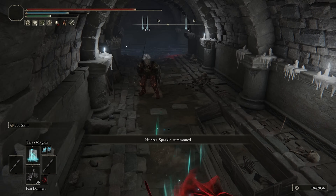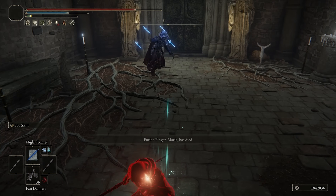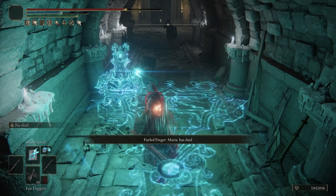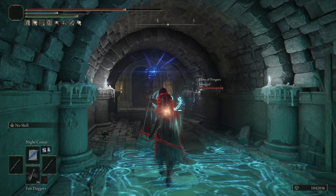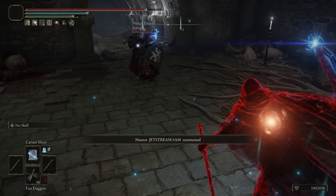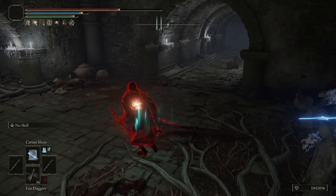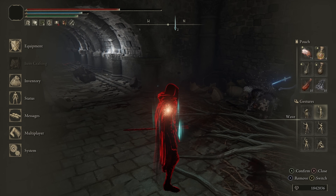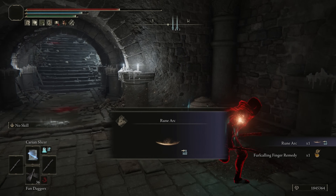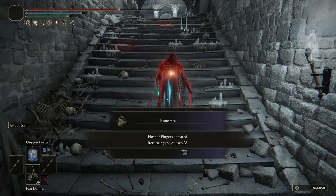And now I have a plan for you. Need you to get off me though, just for a second — I want to try something. That's for you. I was hoping you'd kind of walk back into that — oh, you almost did actually. He's getting some summons in here. I have a sword too, sir — a magic sword. Yeah honestly, your intelligence build is kind of going to handle most situations. You have a sword and Carrion Slicer does a lot of damage, and then you have a lot of long-range options.